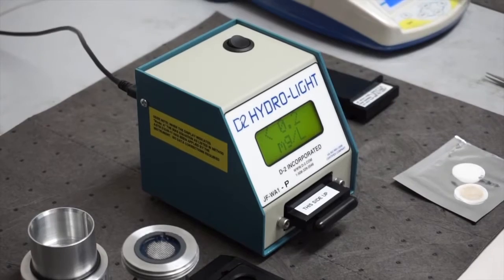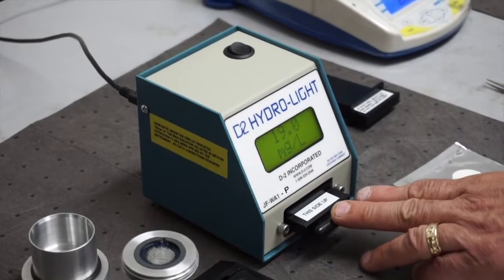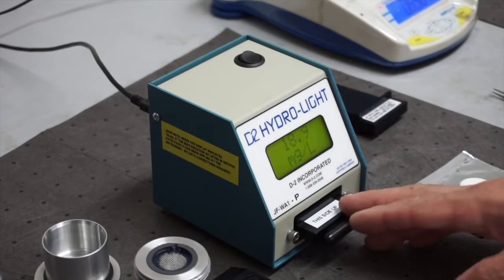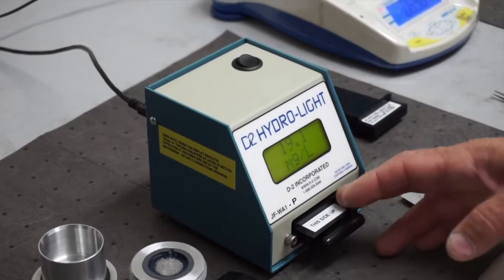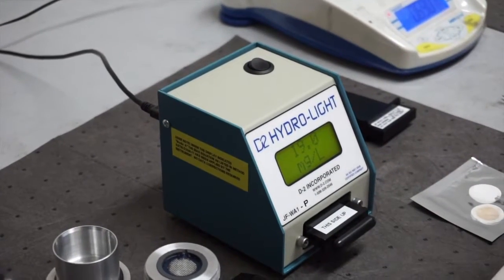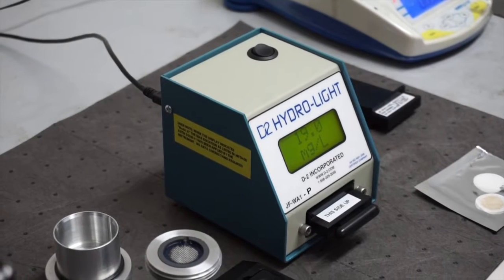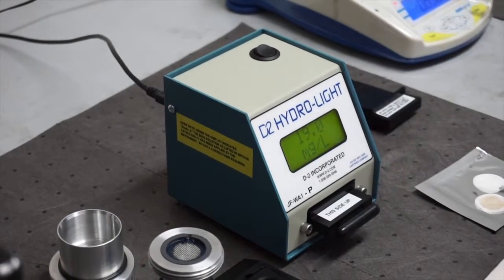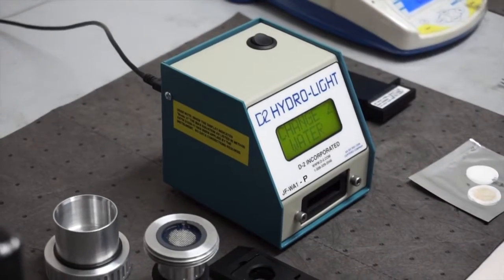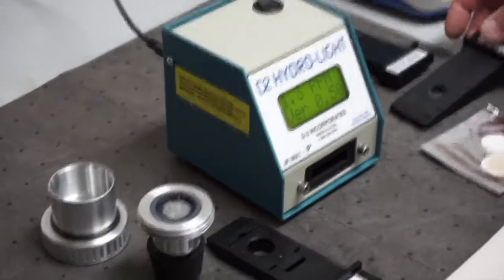And we have the standard shuttle set up for 18 parts per million. So the standard deviation is about plus or minus two parts per million. So it's way up at the high end and it gives the user a very good indication that the instrument is working correctly. That's the high end. And then you pull it out and it changes back to the particulate mode.